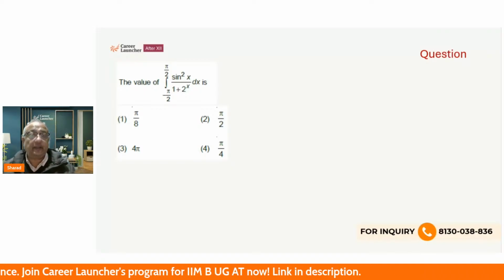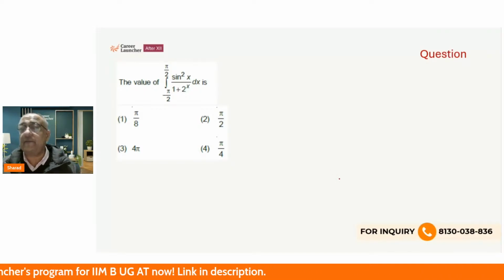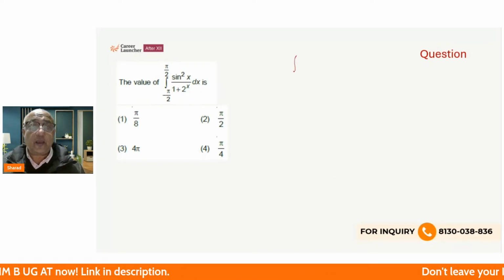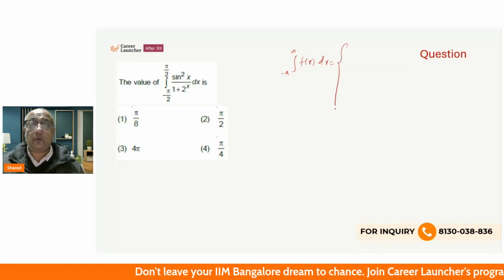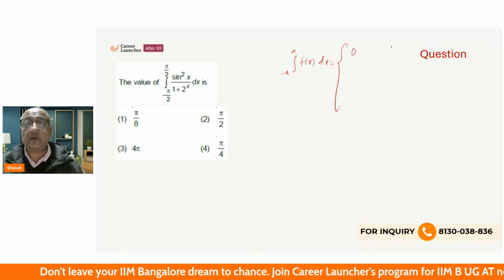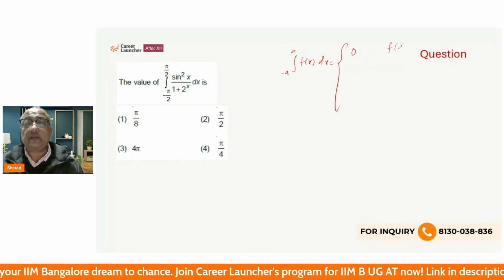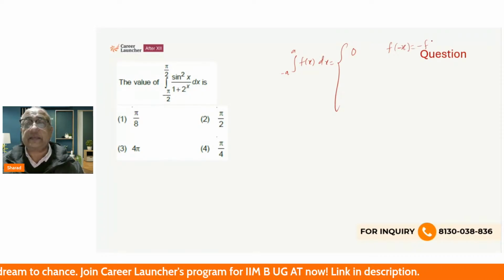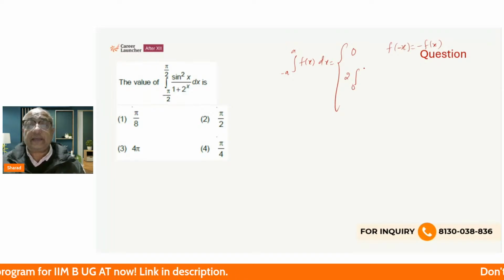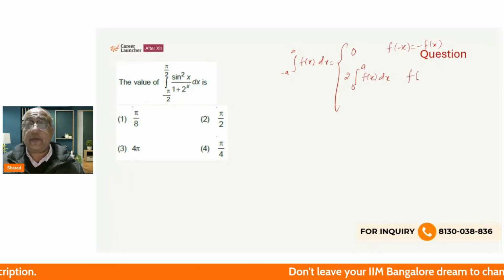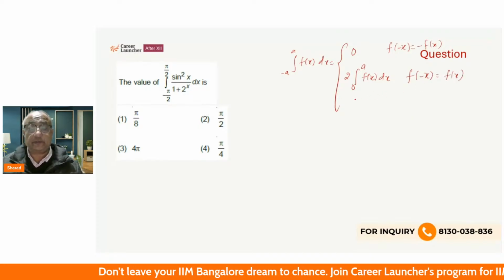And let me do this problem, the last problem for you. This is a very, very good problem. You have the integral from minus a to a of f(x) dx. This has two values, everyone knows. I'll tell you three values. 0 when it is an odd function, odd function meaning f of minus x is equal to minus of f(x). This is equal to 2 times the integral from 0 to a of f(x) dx. Everybody knows this, when it is an even function, that is f of minus x is equal to f(x). That will also get used, children.